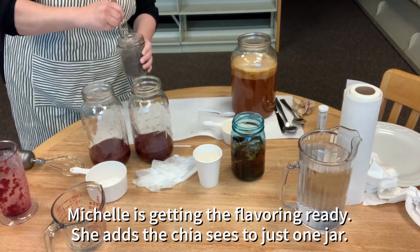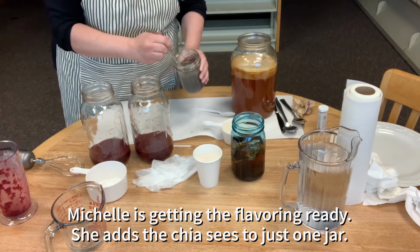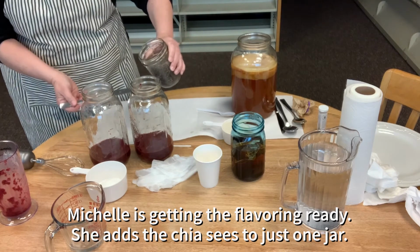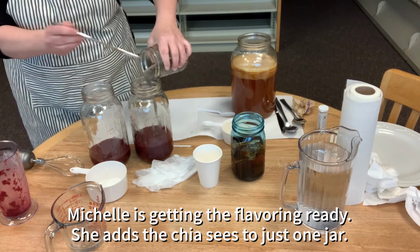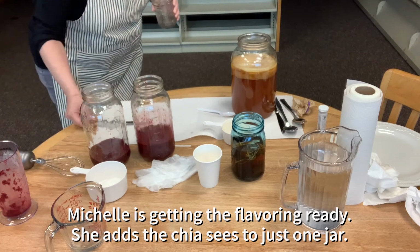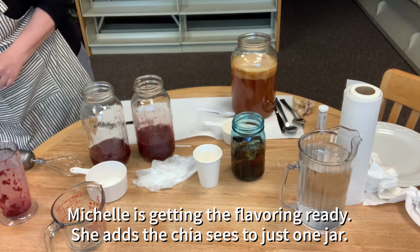And now, because I do like chia seed, you can see how it's thickening up. If it sits a little bit longer, it gets even thicker and more gel-like. But this is ready to pour in. I am going to make one with chia seeds and one without. So you just kind of pour it in. I'm going to use the rest for something else, but that looks perfect because that way, when I fill the jar up, there's plenty of kombucha to drink.